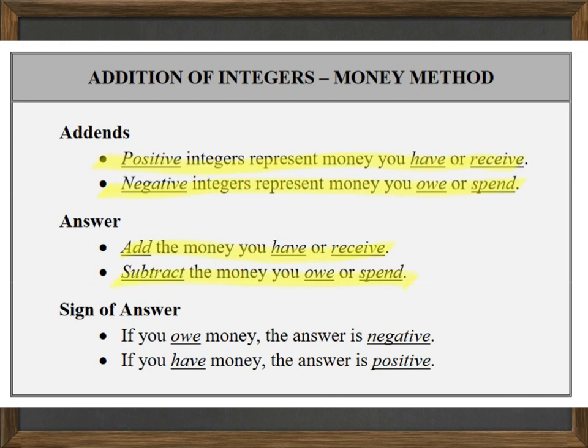Okay, so at the end of our accounting journey, after we combine all the numbers, if we end up with a negative number, that means that we owe money, or conversely, if we owe money, that means the answer should be negative, right? If after we put everything together we find out that we have money left over, we've paid all of our bills, for example, and we have extra money, that means we have a positive number.